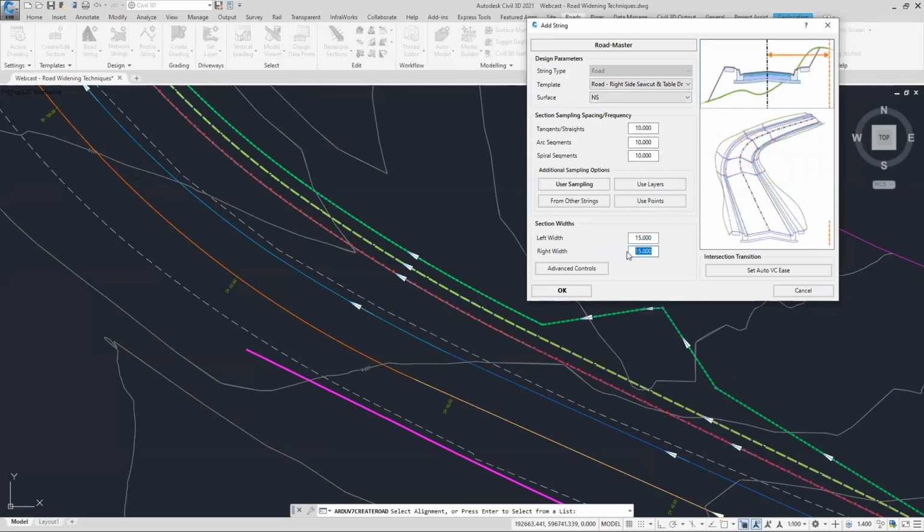Now, I know for a fact that when I plot these cross sections, the sections down at this area where the batters are not going to be quite wide enough when it comes to section widths. This tells the software to read a little bit more of that natural surface, so I'm actually going to be putting 17 meters in here. If you weren't aware of that until you'd actually got to the cross-section plotting, you can always just use resample sections. That opens up, by and large, the same form, which will allow you to go in and vary this number.